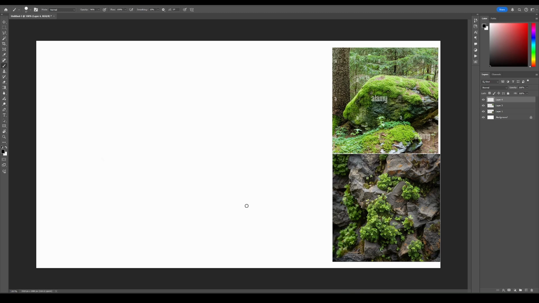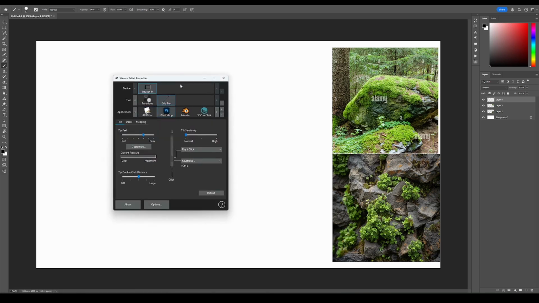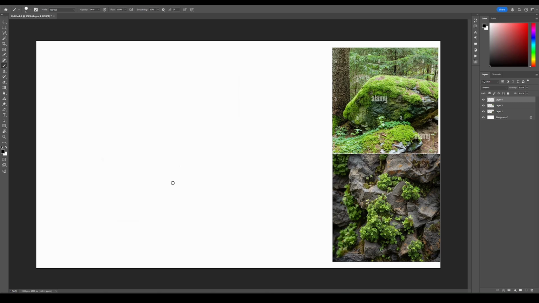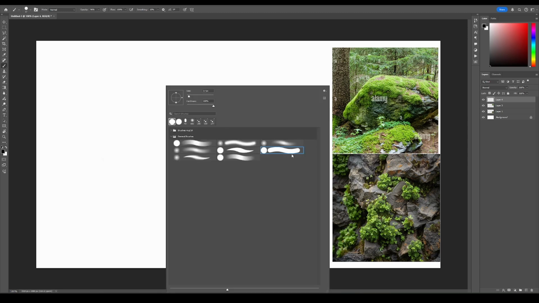It should be noted that for this demo, you'll also want to have some kind of pen tablet installed. So I'm using a Wacom Intuos 4 medium. It's quite an old tablet at this point, and my basic setup is pretty simple. If I go into my Wacom tablet properties, hit grip pen in Photoshop, I've just customized this top button to be right click and this bottom button to be a keystroke, Control Z. So I can make some marks and just tap that button and undo, or I can hit right click to open up the brush menu.